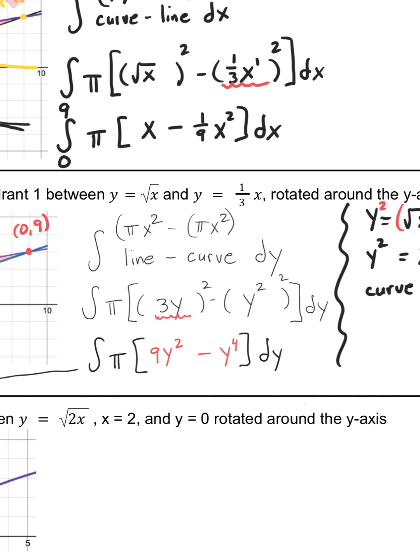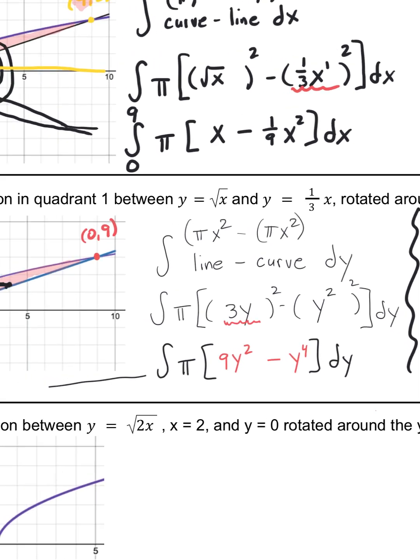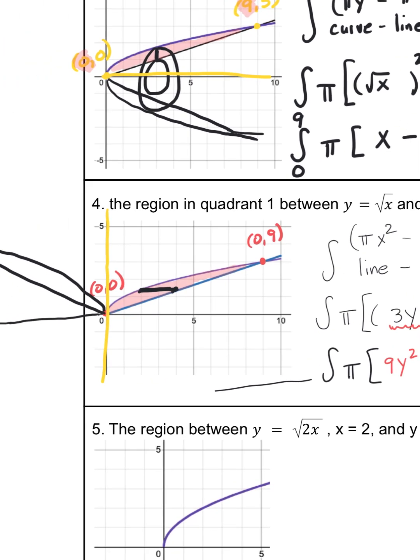Okay, the last thing we need are our limits. Remember, everything matches the axis of rotation, so we need the y values. The y value right here, of course, is 0. So that is our left endpoint, 0. And then over here, that point up here is, of course, over 9, up 3. We need the y value, so our 3 goes right up here.